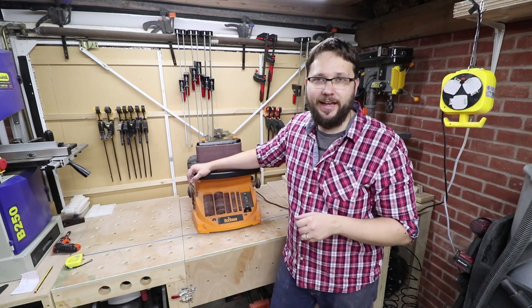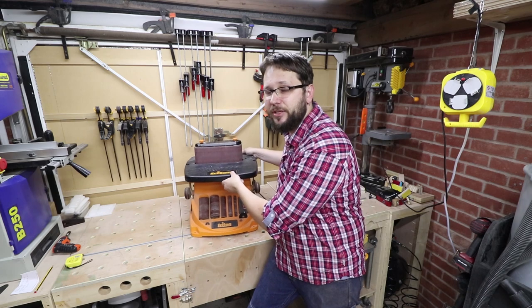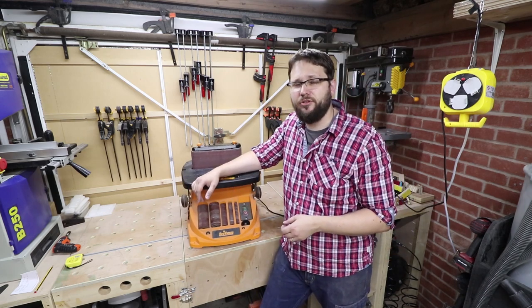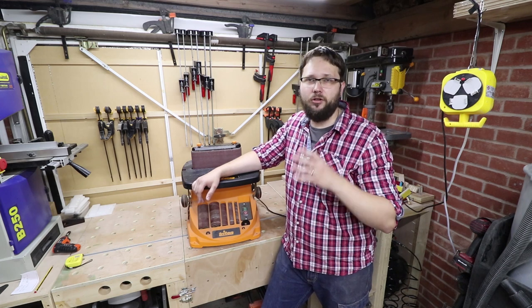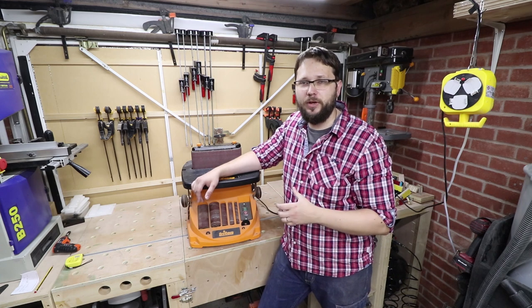Would I buy it again? Yes, I would. For the price, if you can get it, as I mentioned before, for about 200 British pounds, it's actually a very good tool, and it gives you a lot of versatility, a lot of options as well.